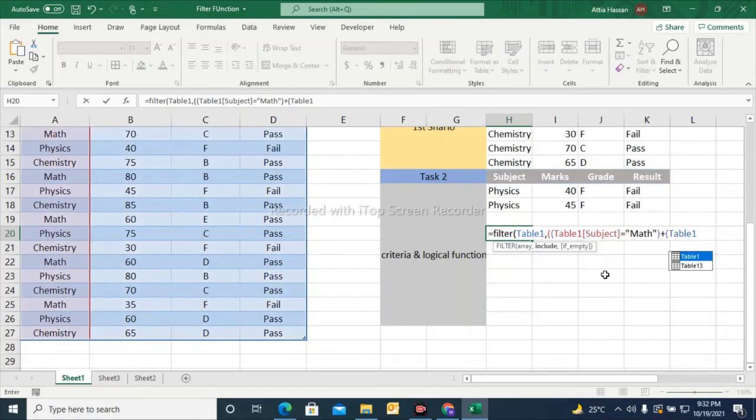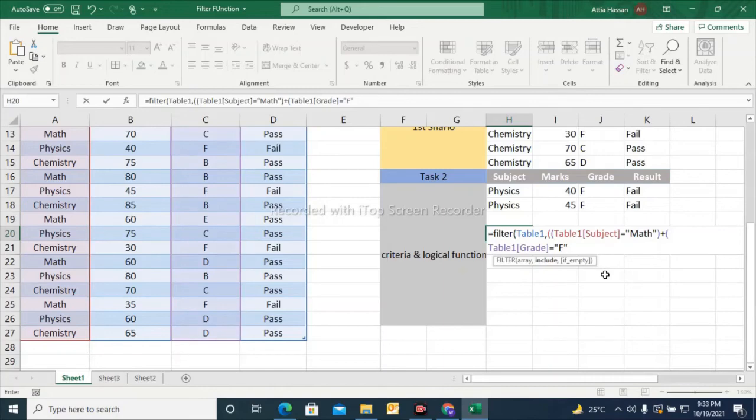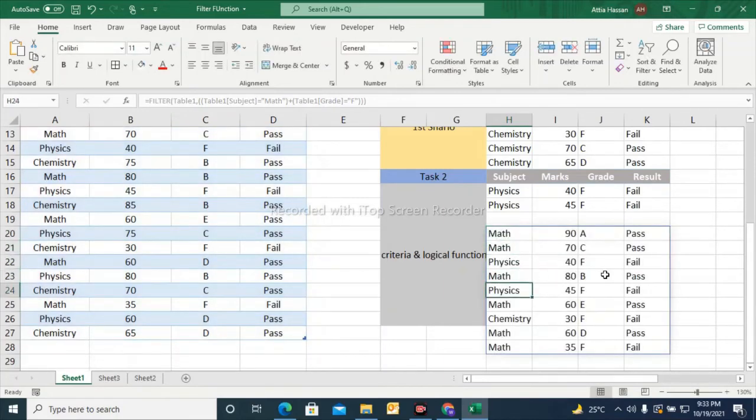Table1 grade is equal to F, bracket close. Now have you checked that we have got all the results of math and, secondly, the grade F in physics and chemistry. Actually our initial data set was overlapping the cells, that's why we were getting an error.